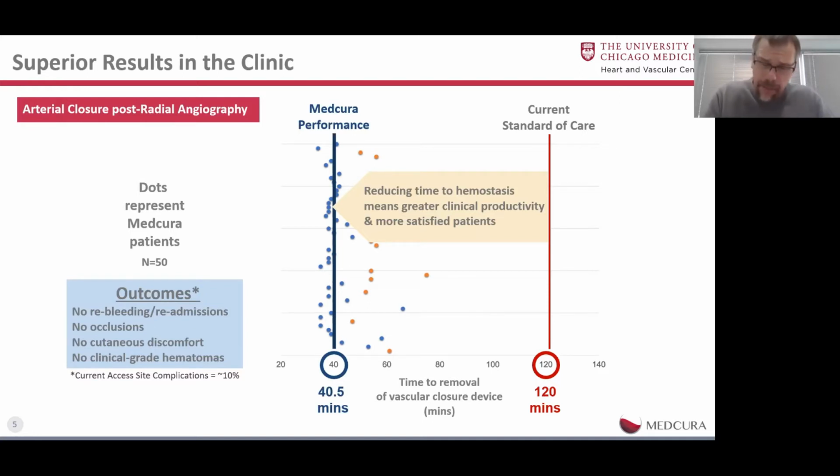More satisfied patients means people who write better healthcare reports to their doctors. And we all now live in the world of Yelp and other similar websites, where you decide to do things based on feedback from other past patients or users of that business. No different in healthcare. So what we can provide the business of an interventional cardiology lab is greater productivity and happier patients, and we think more patients that want to come into their front door so that they can service them, giving them competitive advantages in their regional area.